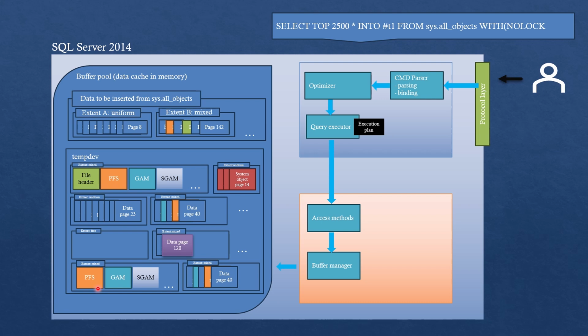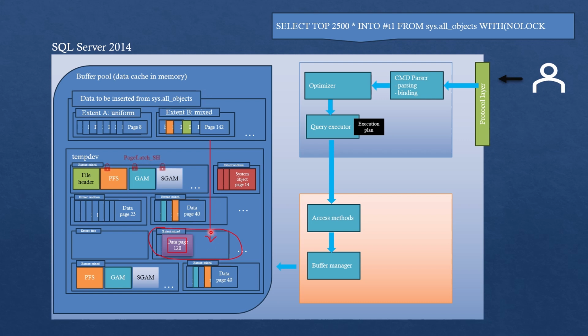Now, how does SQL Server insert data into this file? For this, it scans PFS, GAM, SGAM pages and tries to find a suitable extent and pages to insert data. While scanning these pages, it takes a shared page latch. Based on these pages, it will find a suitable extent and data page. For example, let's say the chosen one is this extent and this data page. Then the temporary table is created and data will be moved to this extent and pages.